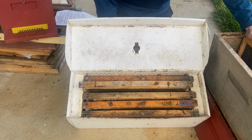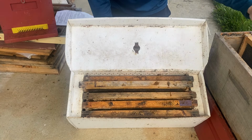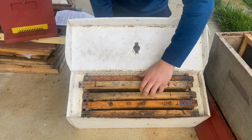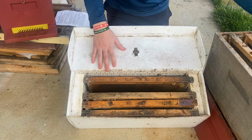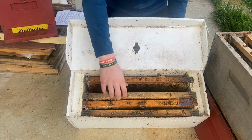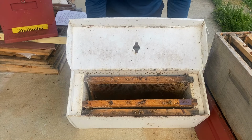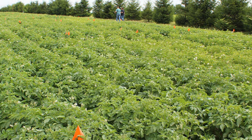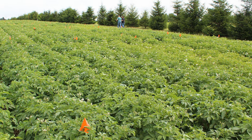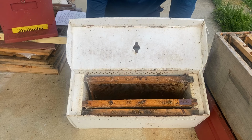So now that we're into late June, I'm going to be transferring all these nucs into 10 frame boxes. I already have my other 16 queen right colonies, and then I'll be taking these healthy young nucs and transferring them into 10 frame boxes. That way they're ready to be moved on 4-way pallets all the way up to Aroostook County. So they'll be trucked 3 or 4 hours north onto the potato fields. It's going to be very interesting to see what happens. So then I would have 30 hives up north on 4-way pallets.